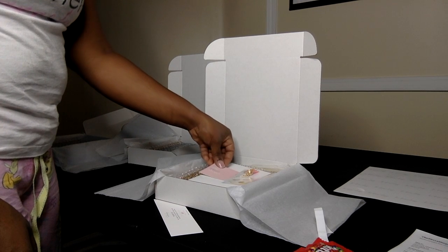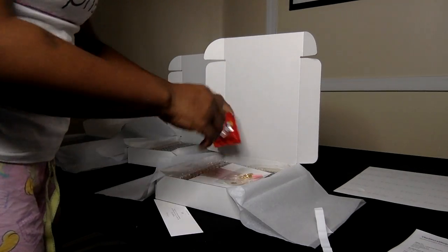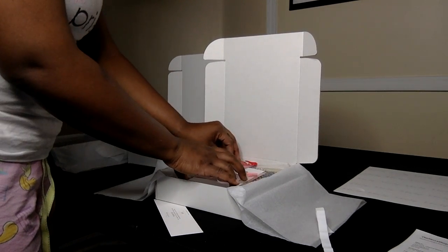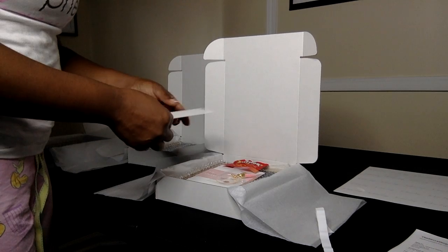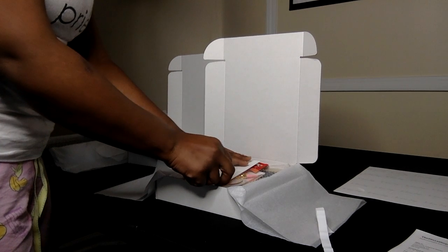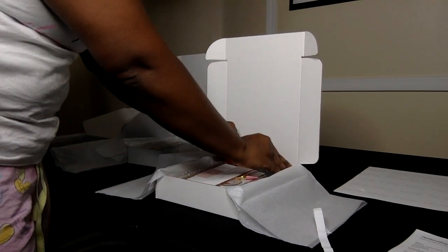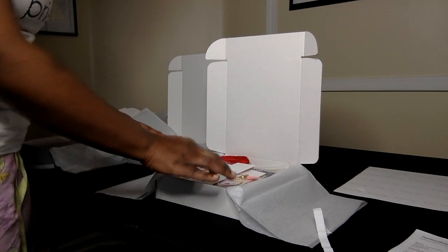These are my business cards. I'm just going to put one business card in there. And you see me, I'm putting some candy just to leave something sweet for my customers. I add Skittles or Starburst in each of the packages. The card that I have in my hand right now is my thank you card, and it serves two purposes. It's actually a bookmark as well. One side is my little thank you note to my customers, and the other side is a bookmark. Later on in this video, I'll show you a close up.